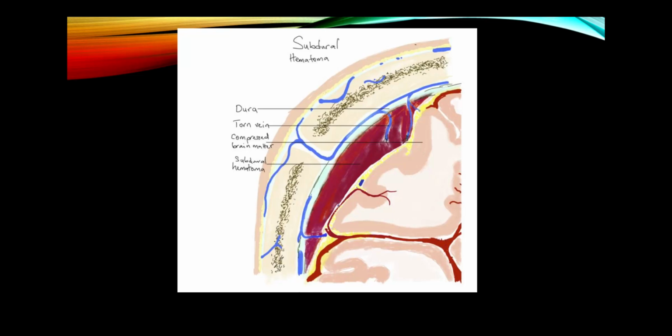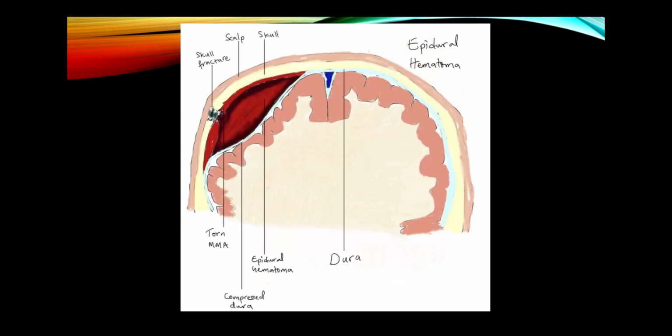So a subdural hematoma usually occurs in elderly individuals, and usually they have fallen and hit their head, and a subdural hematoma is a venous hemorrhage. So we have shearing of these bridging veins that leak venous blood then into the subdural space. Okay, here the blue is the dura, so this is the subdural space. Okay, and this can, as the bleeding continues, cause mass effect here on the cerebral hemisphere.